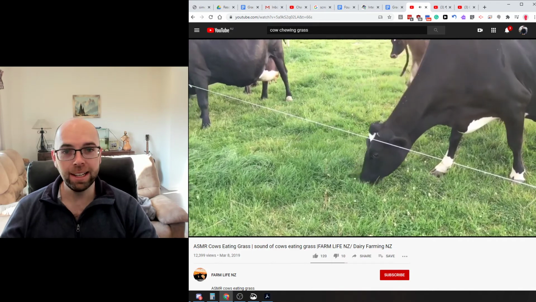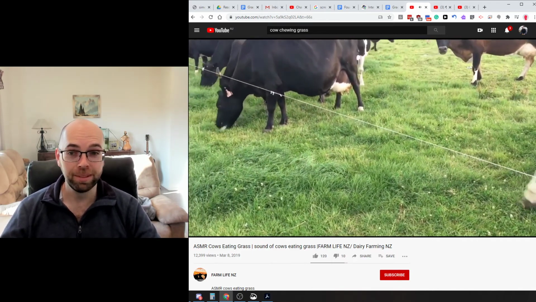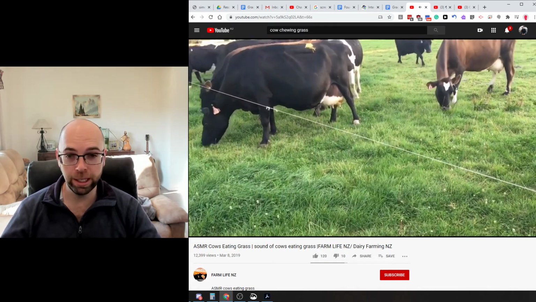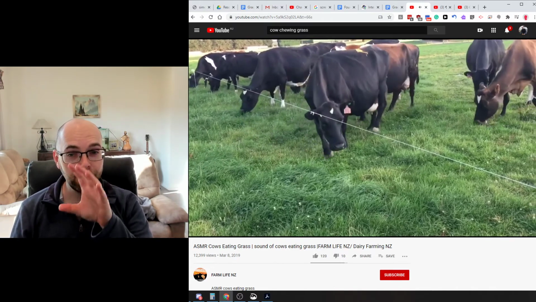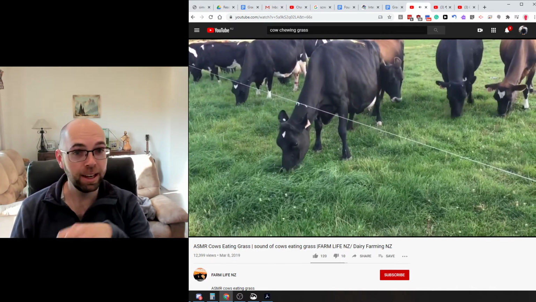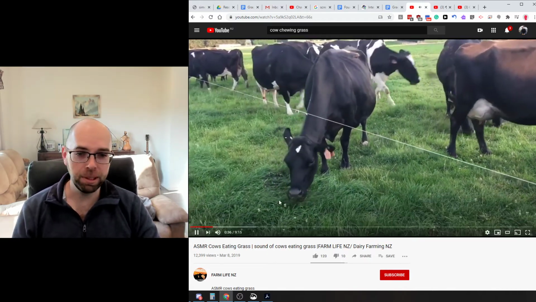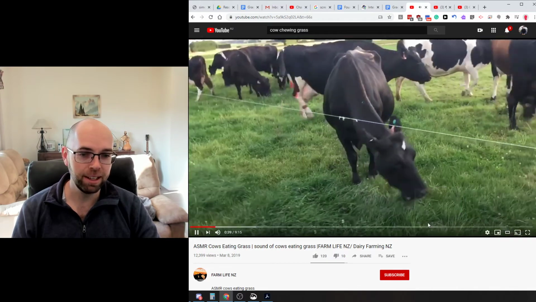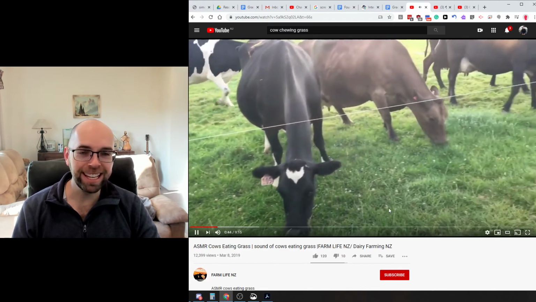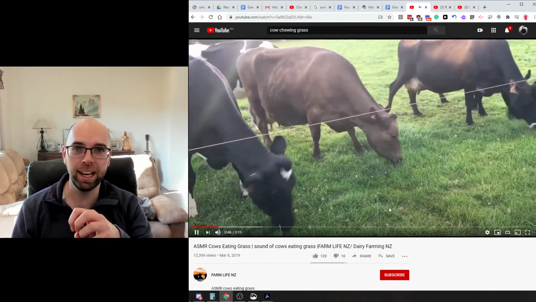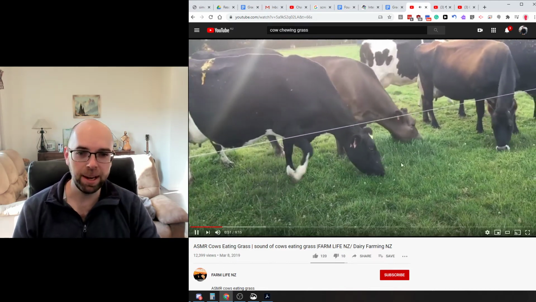In fact, if you had some cows and you let them into your yard, they would cut the grass for you. They actually would. They'd also poo all over your lawn, but they would cut the grass. They actually eat it down. And with their incisors at the front, their cutting teeth, they cut the grass and then chew it up. Okay? So that's pretty cool. We can definitely see these cows using their incisors. I can't actually see their teeth, but they're definitely cutting grass. If they had canine sharp teeth, they wouldn't be able to do that, would they? They're spiky teeth. They can't cut things that way.